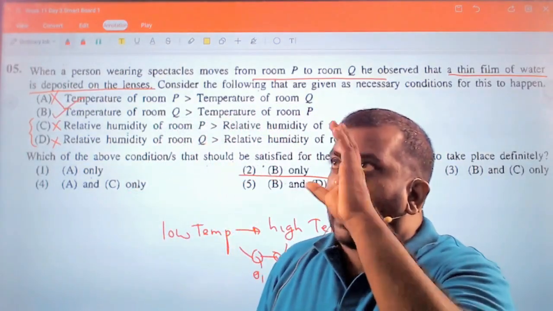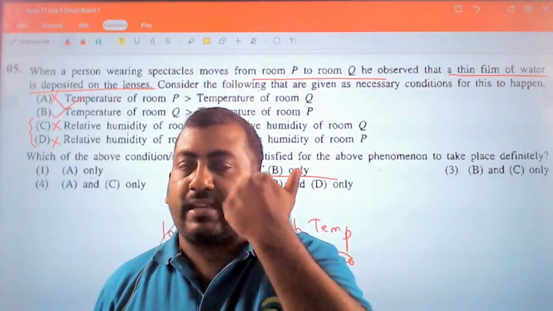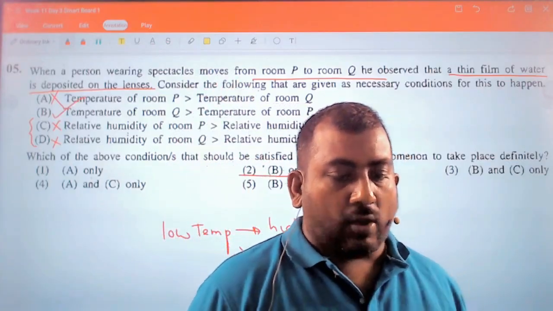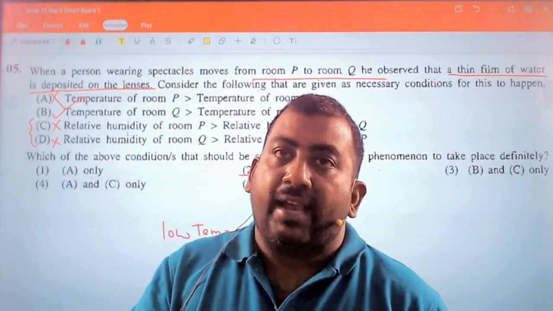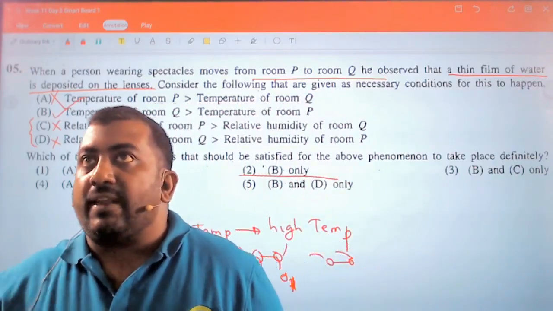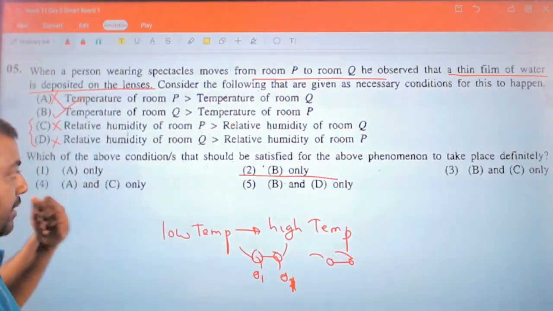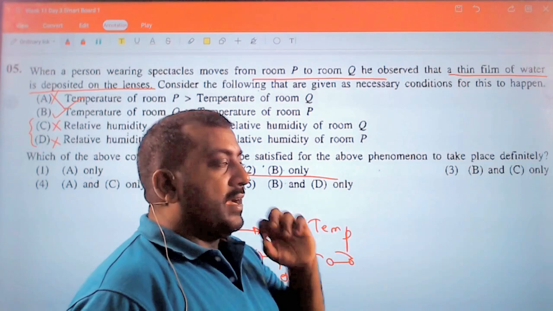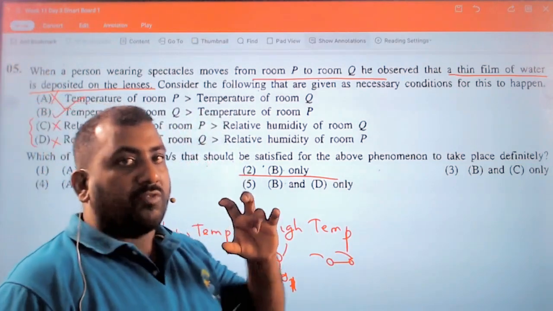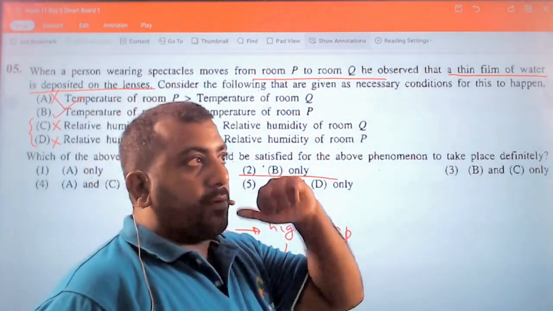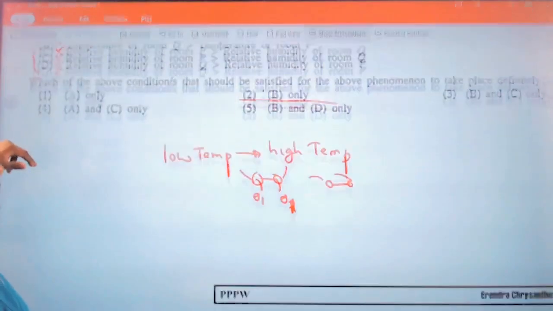This will cause the air around the glass to reduce temperature. This causes the air around the glass to reduce temperature. And if this temperature reduces more than the dew point, condensation takes place. So when you move from an AC car outdoors or from an AC room to outside, same scenario. Right.